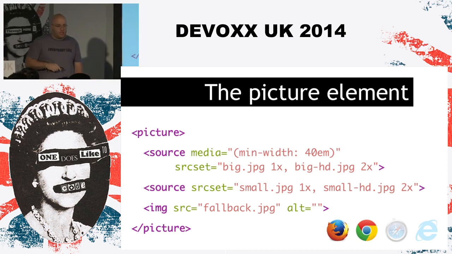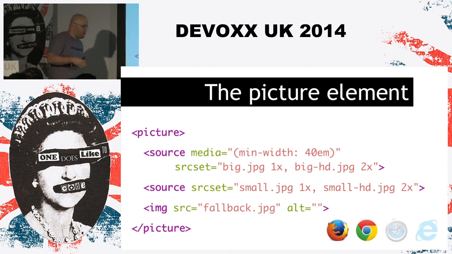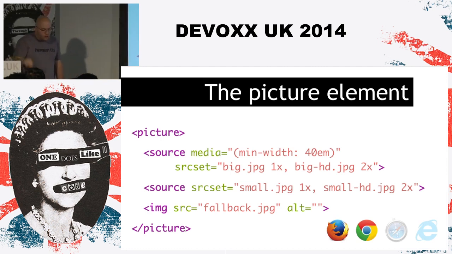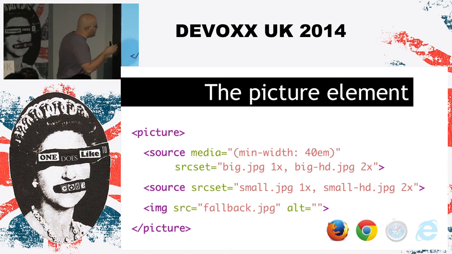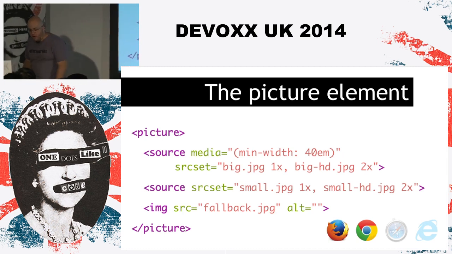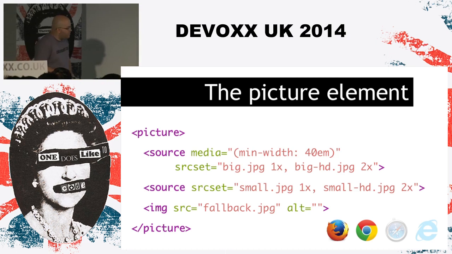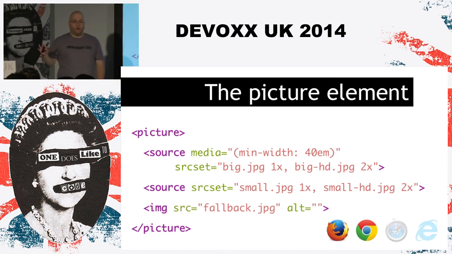The only thing with that picture element is that this is super cool, but it's not there yet. So when you think about the browsers, actually Chrome, I think it's available in Chrome Canary. So the nightly build, it's available, or we're working on it on the nightly build of Firefox. It's not available on Safari, and we have no news about it, as far as I know. And when it comes to IE, they did not decide yet if they're going to support it or not. I'm pretty sure they're going to support it, but it's not there yet.